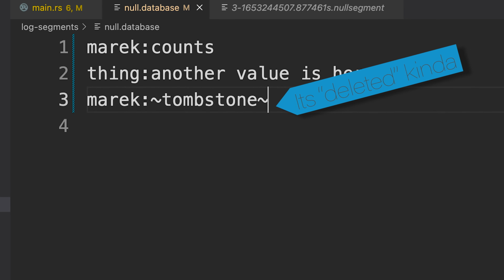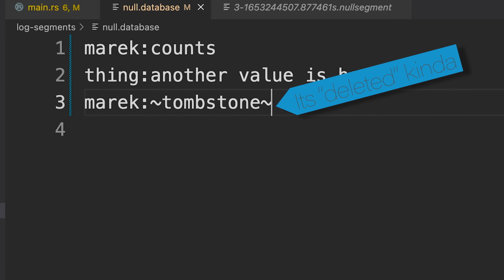So I know the last video I told you that we needed to figure out some way to actually delete values from our database. Well, we have a way to mark them as deleted and the database pretends that they're gone. We don't actually delete it from the log. Not only that, updating a value also does not delete the old record and just writes a new value. This is kind of a problem. My computer is running out of space.